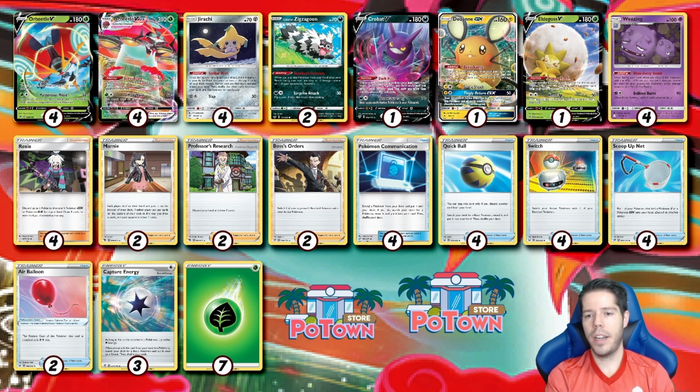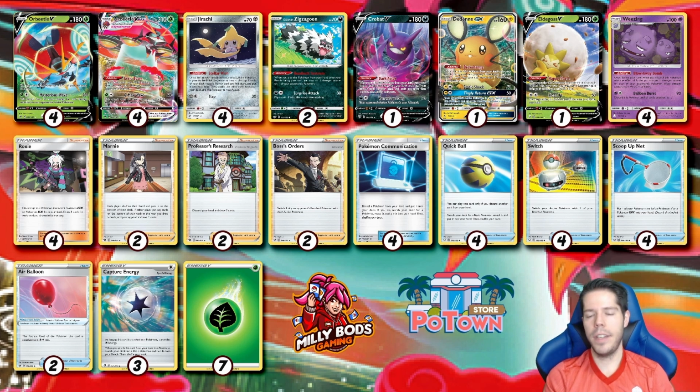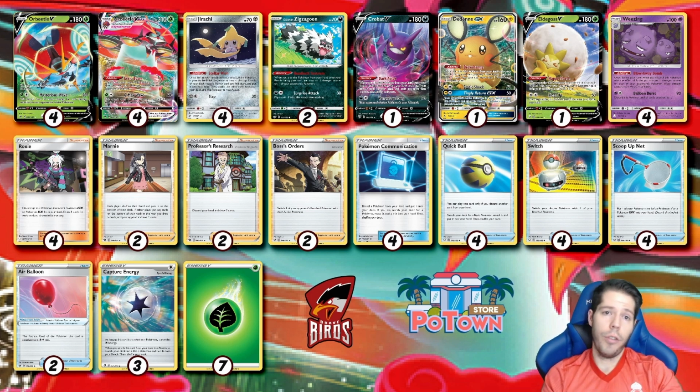The direct counters for this deck are obviously Centiskorch. It's obviously Centiskorch and any fire deck, right? Any Heatran or Welder box deck or any Centiskorch deck. So it's gonna be rough. We don't have weakness guard energies, and even if we had them, I don't think that would be enough to beat that deck. The only way we would beat Centiskorch would be if for some reason they choose to go crazy on their energies on a single Centiskorch and then we one-KO them that way. But if your opponent has any amount of skill, they will probably avoid doing that. So yeah, that's gonna be our Orbital VMAX deck.